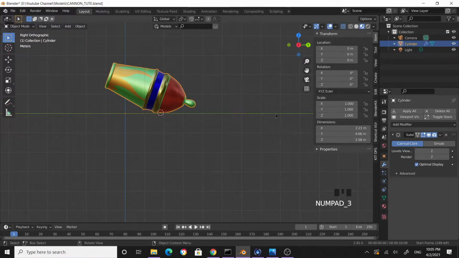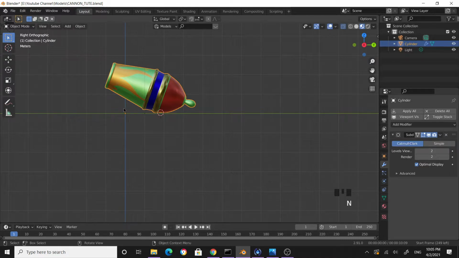So I am on this right orthographic view. What I did was I just rotated my barrel slightly so that it is pointing at an angle. Now what I want to do here is create this base in a different way so that you can learn new stuff. So our target is not to create something, but to learn the tool that is this Blender, right?